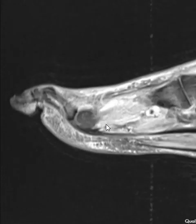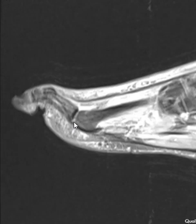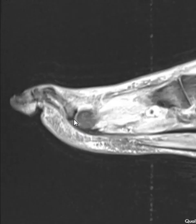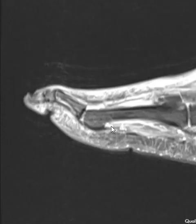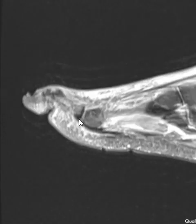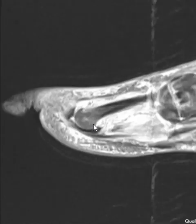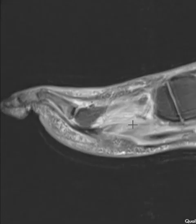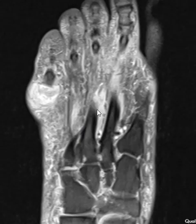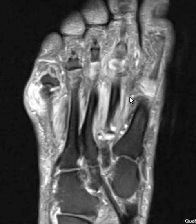Now going to the third to see if we see the same thing — wait, no. I see a dark band going across here and we don't see a fluid collection in the middle, so this looks good. Going to the fourth for more confidence — we see a band of darkness there as well. So the third and fourth look okay, but the second has that plantar plate tear. So that's it: a motion-affected image with a plantar plate tear at the second metatarsal phalangeal joint and other significant findings scattered throughout. Thank you very much.